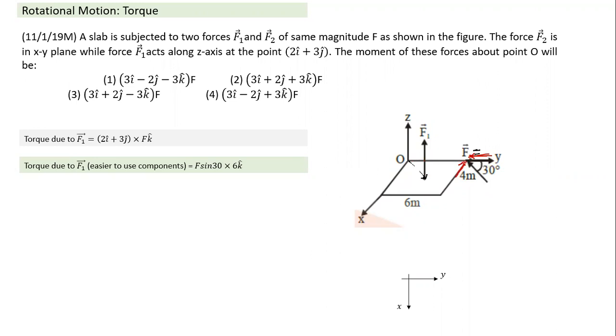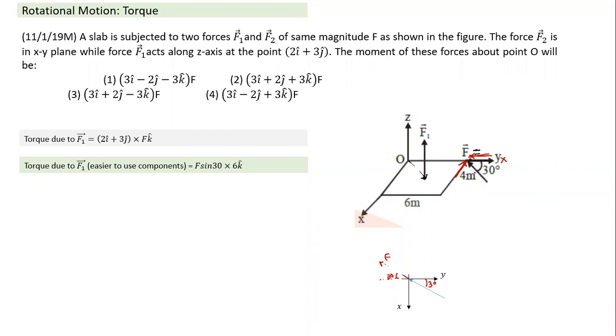So basically what I can do here is take this component and calculate the torque due to it. And how much will the torque be? I can write this F also, or otherwise I could have written F in unit vector form. This angle is given as 30 degrees. If I look from the top, this is how it will look. I can write this vector also in component form. This angle is 30, which means both X and Y components. I can translate this because it may be a little easier. This force is F, this angle is 30. So what is the X component? The X component is minus F cos 30, and the Y component is minus F sin 30 j cap. And what is the point of application? The point of application is 6 j cap.